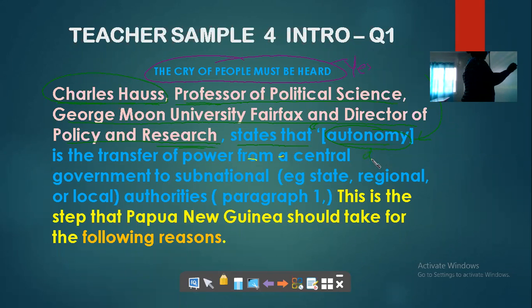This word in the original text was devolution, all right? But we are not talking about devolution. I want it to be the same as what I'm talking about here. So autonomy is what I want to write. So this bracket inside the direct quote means I have made a change in the direct quote. It's not the original information, all right?